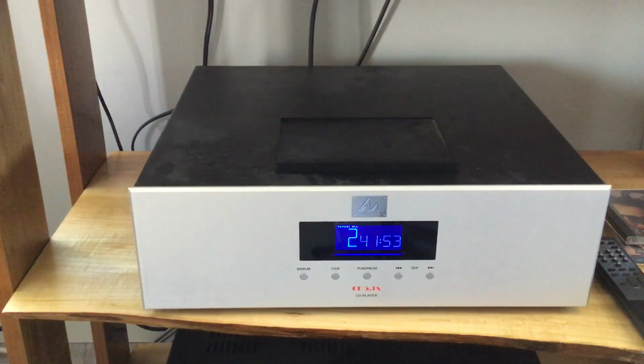Look into the whole line of what AudioNote has, because I didn't know about AudioNote till probably 4 or 5 years ago. And I've been buying audio equipment since 1980 and thought I knew what to look for in bigger names. And it always eluded me. I probably heard about it, but never saw it, so forgot about it, through the 90s and 2000s. So I'm really glad I came back into it and watched the videos about it, and learned what they're doing and how they're doing it, and what to look for in the system.